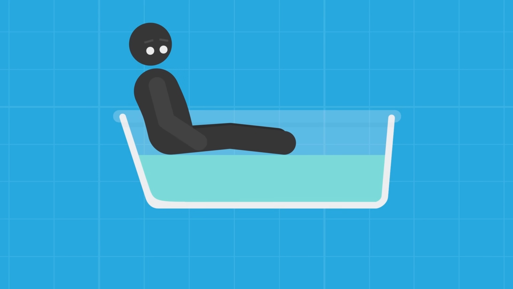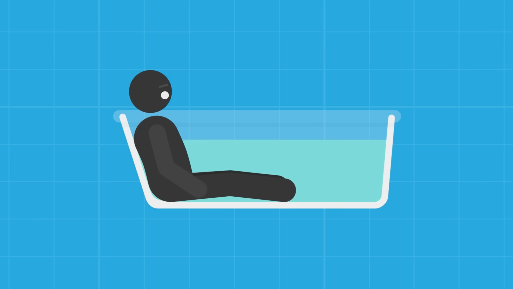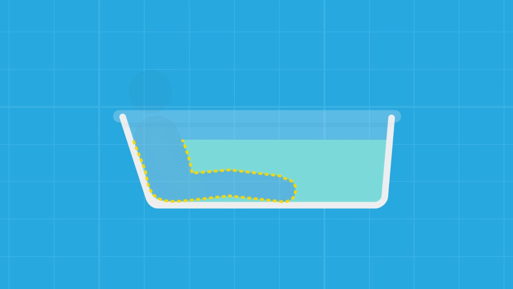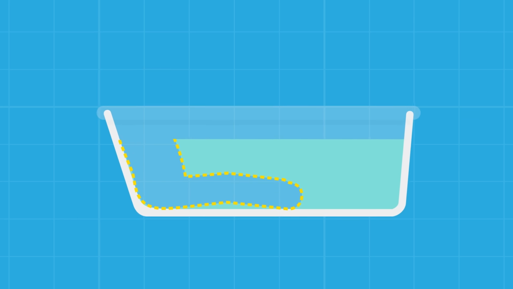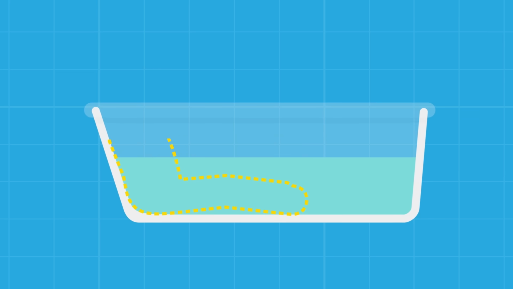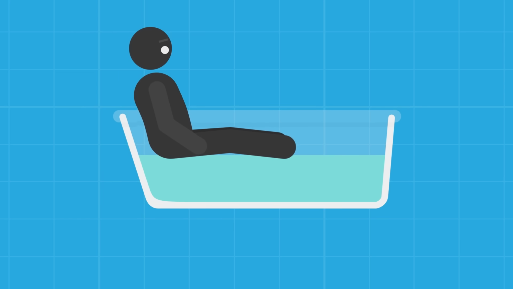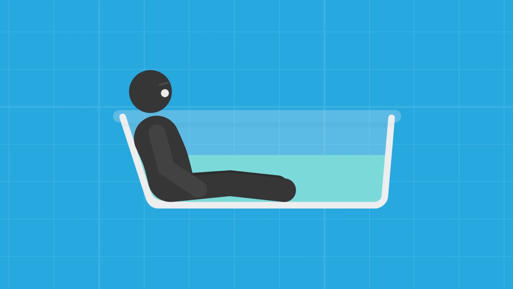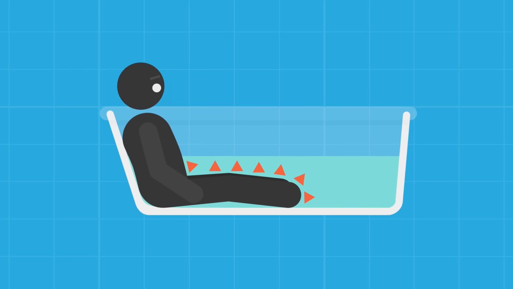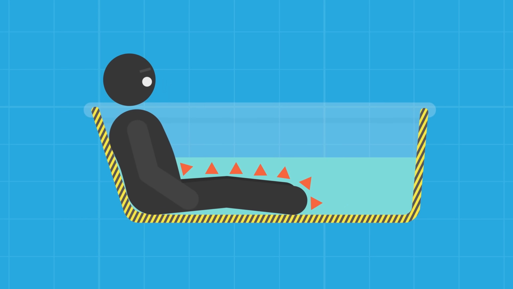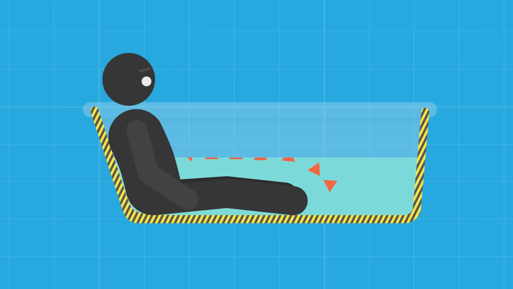Think about the last time you had a bath. You might have noticed that the water level rose as you lowered yourself into the warm water. The reason for this is that your body now occupies space that was previously occupied by the bathwater. Water is extremely difficult to compress, so when you lower yourself onto it, you don't squash it. You essentially push it out of the way. All that water has to go somewhere, and as it's confined in every other direction by the sides of the bath, the only way is up.